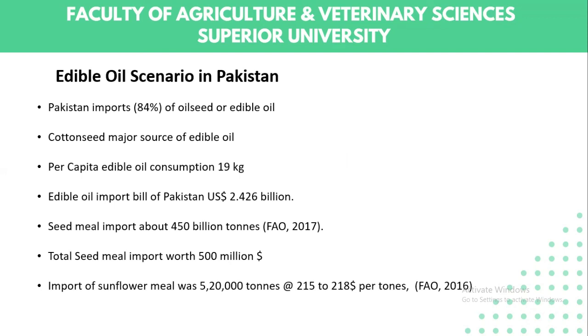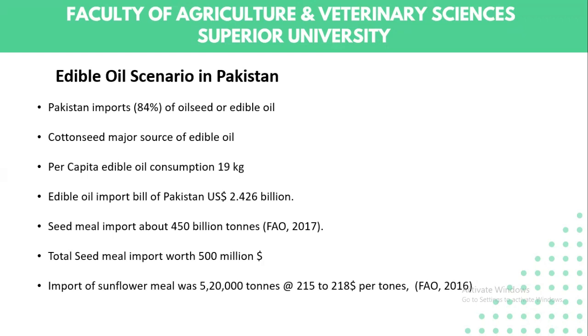So you know, Pakistan imports a lot of oil. We are an oil-deficient country. 84% of our oil is imported, and this is imported from our brethren Islamic country, Malaysia. We import palm oil. Palm oil is obtained from a fruit of the Elaeis guineensis plant that is cultivated in the tropical environment of Malaysia and Indonesia as well. So they are the big exporters of palm oil.